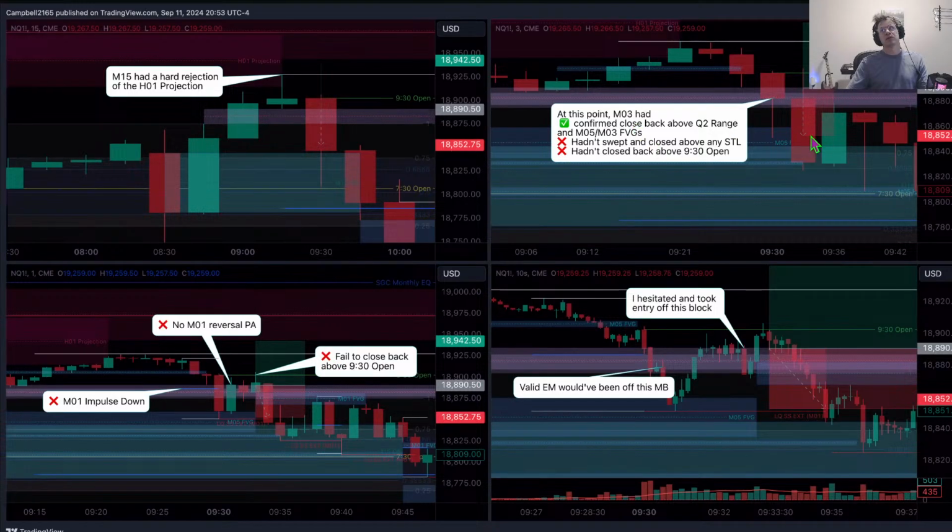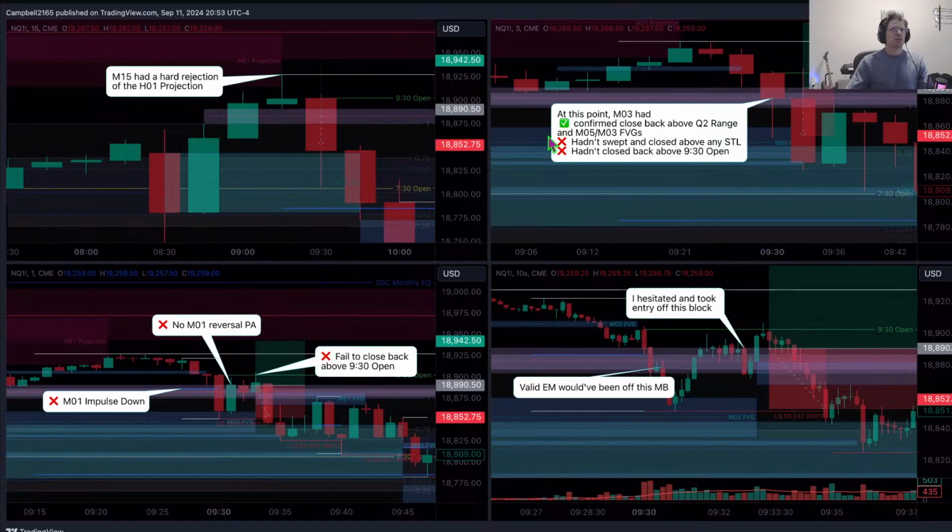The other thing is with this 3 minute, it's a little bit hard to see here, but this is a Q2 range there, and so we come down, hit liquidity, and closed up, which is probably what I was thinking. We closed up on that 3, so we're going to go, but we never closed above this 930, so it just wasn't confirmed that we're going to continue yet, and I need to be better at that, right? Follow the M1 PA. This is bearish. What is it doing? It came back, grabbed this fair value gap, tapped the 930 open, and continued down. So if anything, I should have been looking at this PA. You close below there and you'd have been able to short that right there potentially. That would have been a hell of a short.